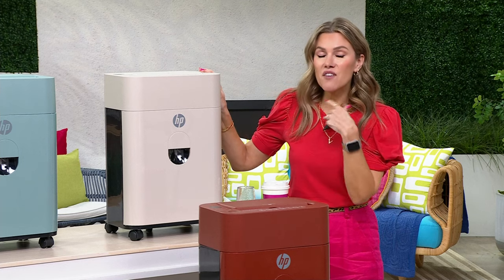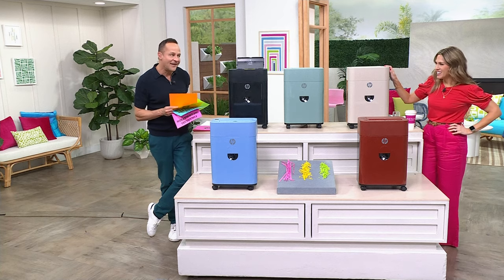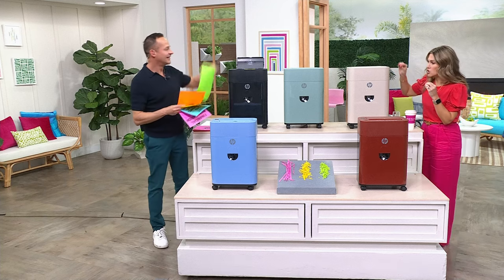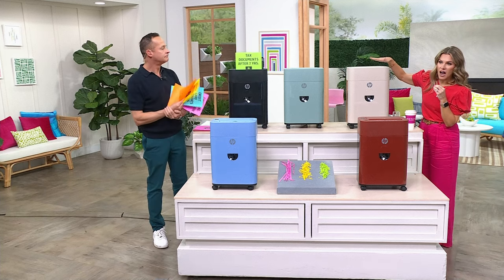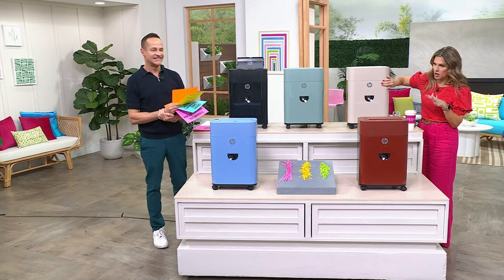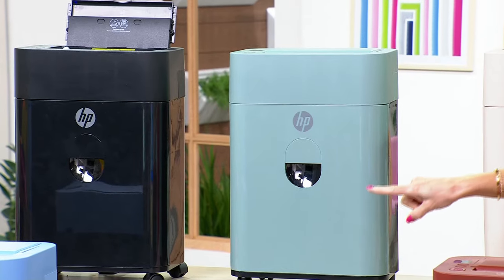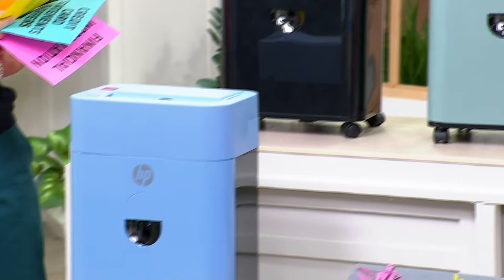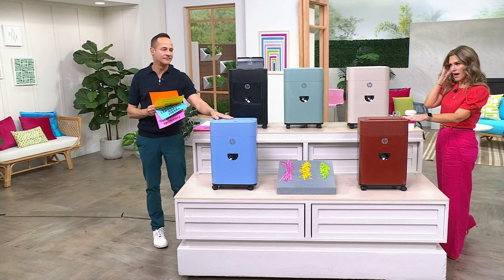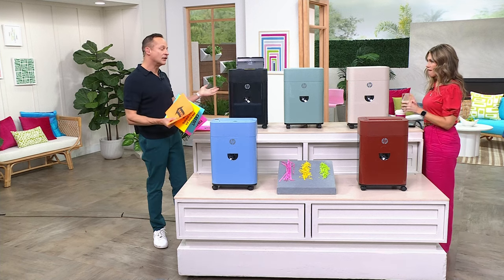This brand new HP shredder — it's HP month, with five flex payments and free shipping. This is the Fine Cut shredder: the finest shred available for your documents and personal information. Colors available: Portobello — a beautiful taupey color — Juniper, which is like a sage green, Black, Cloud Blue, and Brick Red. It's the time of year to shred your personal documents.